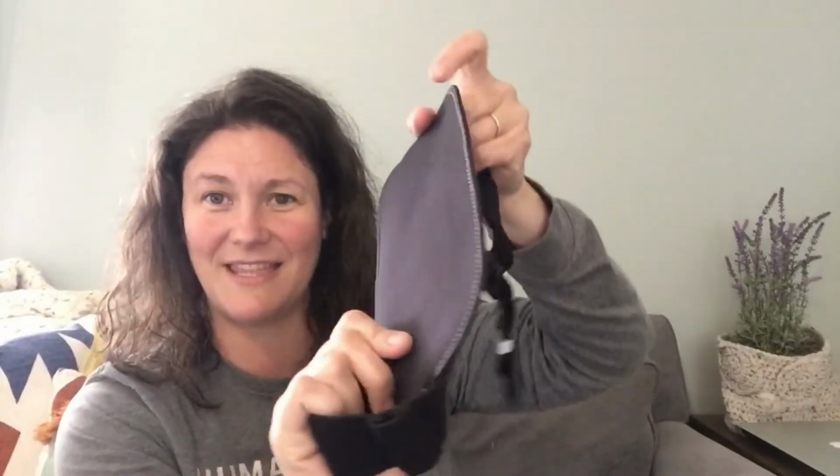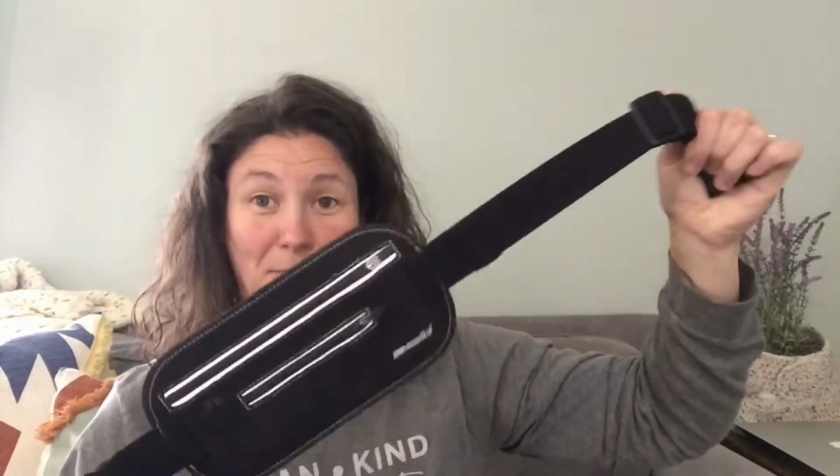So this is like a hip pack, but I liked that it's really flat. When I saw it, I thought, honestly, I might use it for myself, like for garage selling. It's perfect to put money in and change, or maybe my phone would fit. Nah, I think my phone's bigger than that. It's like a hip pack, but not like a 90s fanny pack, which I am not a fan of, although I know they're super popular right now.